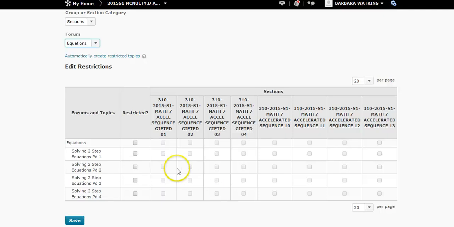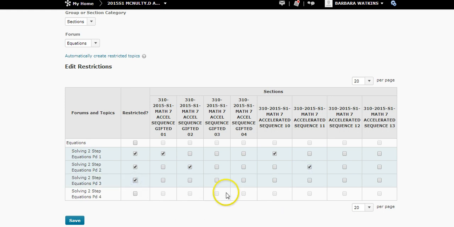So in order for the kids in period 1 to only see posts and discussions happening from other kids in period 1, I have to know what my period 1 sections are. And we've given you those lists. I'm going to go ahead and select here my 01 and my 10. For period 2, I'm going to select 02 and 11.